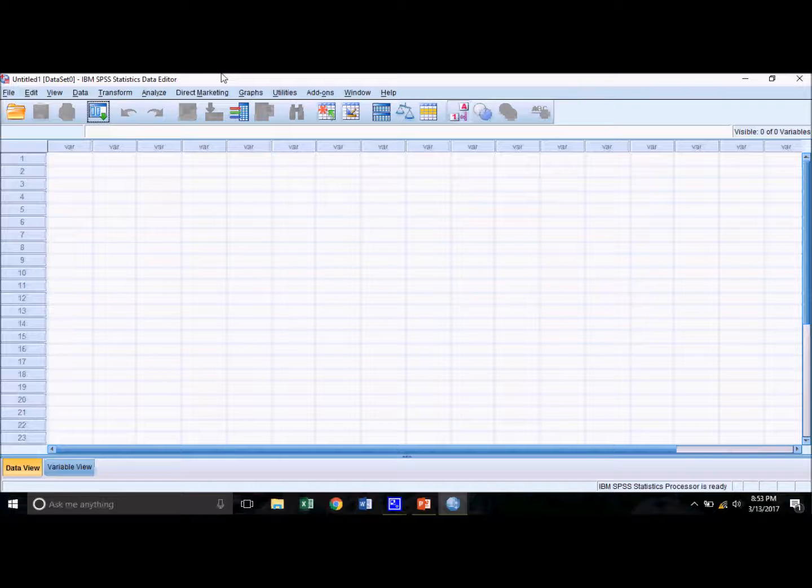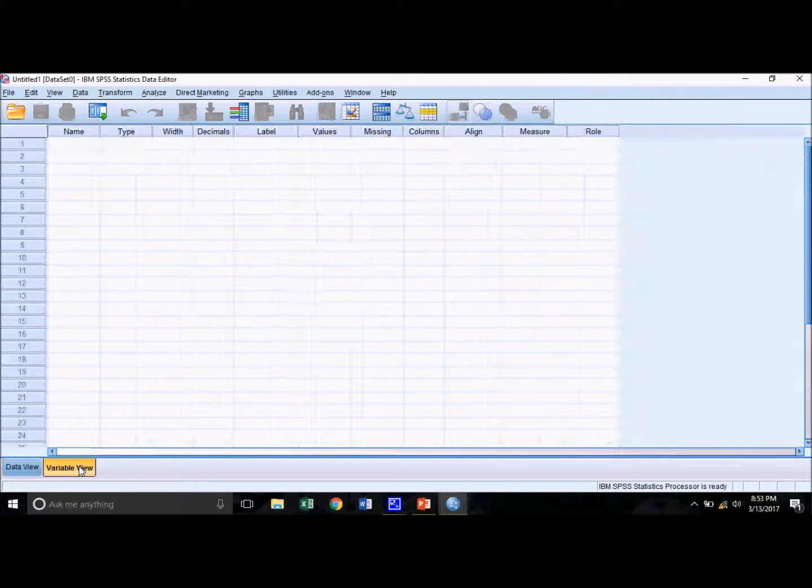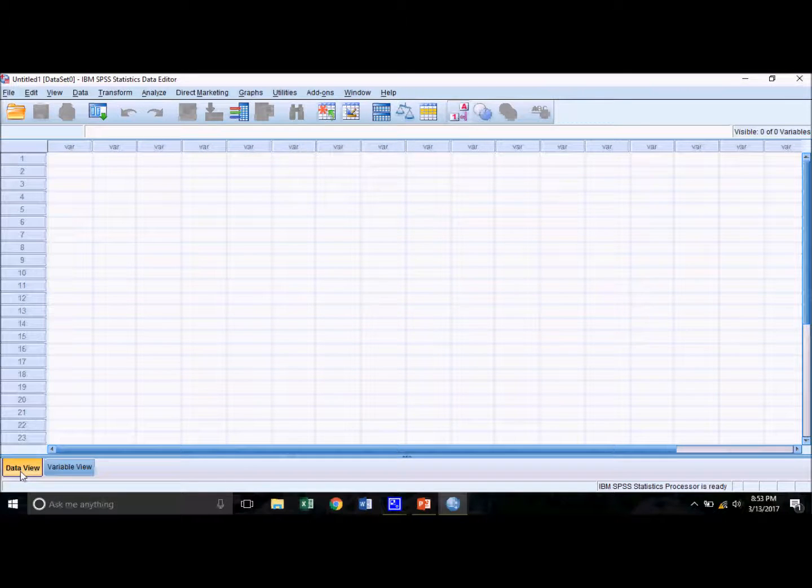Another window that's very popular in SPSS is your variable view window. This variable window is basically used to create variables to which you enter your data, and I'll go through this later on. At the top here, we have basic functionalities such as File, Edit, View, Data, Transform, and we'll go through these later on. Analyze, this is where you do most statistical analysis.